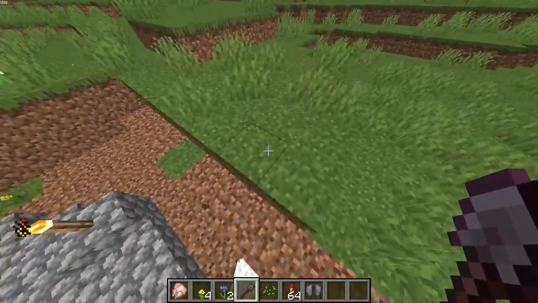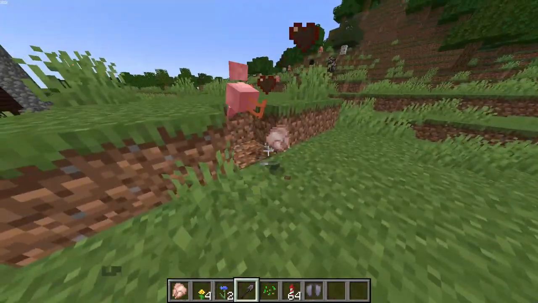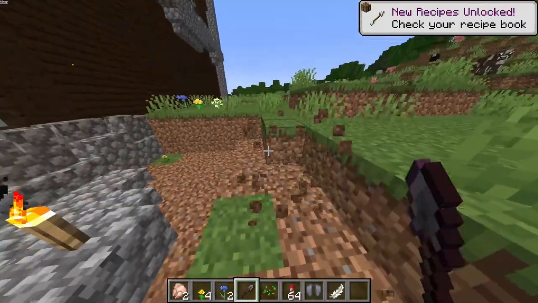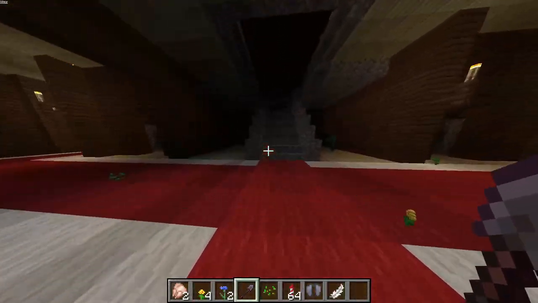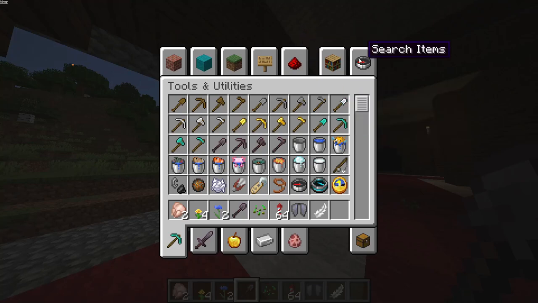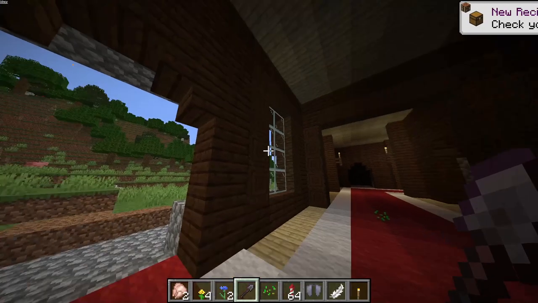You must not mess with my property here. Mr. Chicken, huh? Chicken. Back. So now that you are seeing this luxurious. Oh, wait a minute. We need torches. We actually need a load of torches.